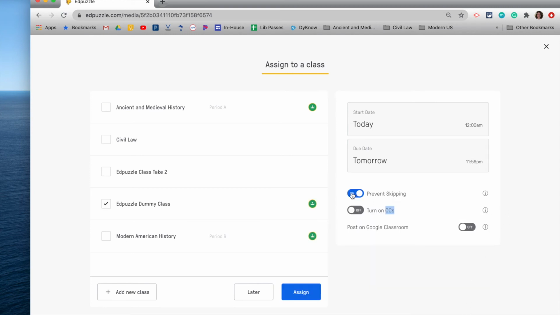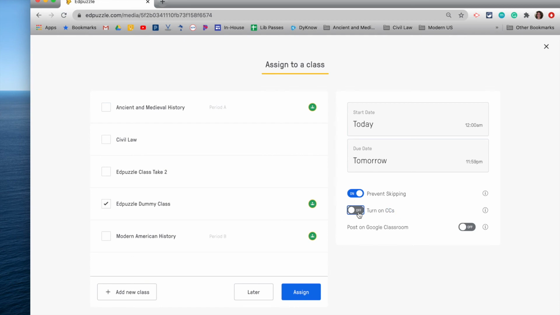And then this is an interesting thing that I did not use at first, but then I started to use it. And this is a toggle to prevent skipping. So when the students actually watch the video, thinking from a student perspective, they might just fast forward to get to the question, to answer the question so they can be done. Well, by turning this on, it prevents them from fast forwarding. So it actually requires them to watch the entire video. So I have used it, and I have liked it because at least it makes me sure that the students have watched the entire thing.